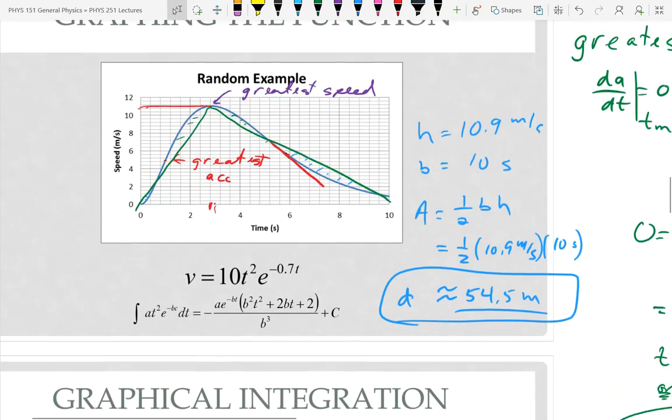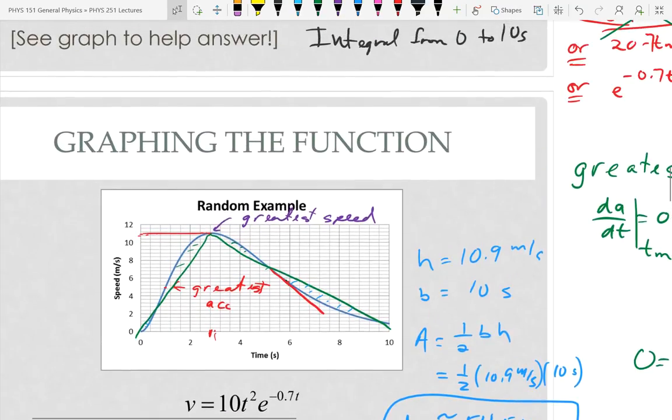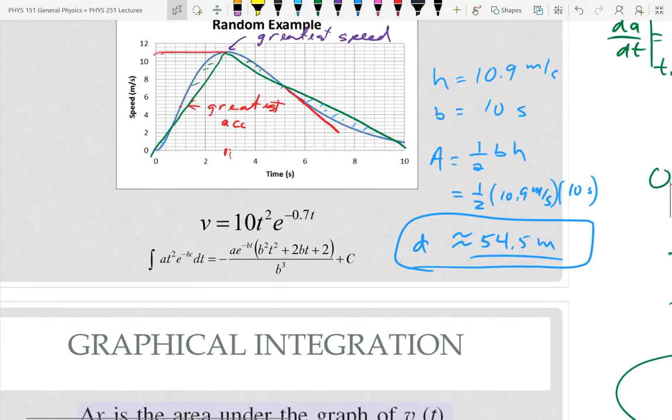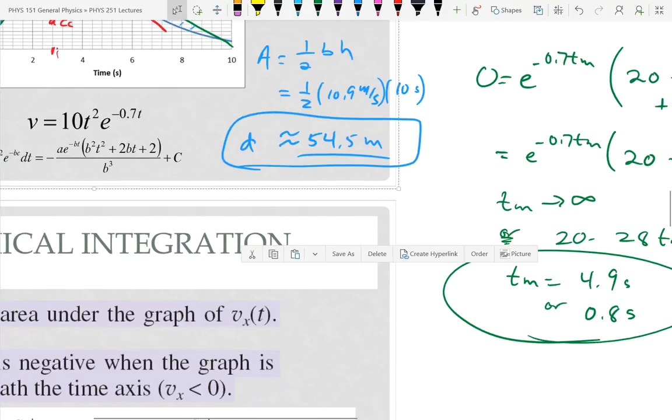And go on to finding the distance traveled. Here is the equation for that integral. So I do that integral. Notice I have plus c because I showed the integral without limits. Do we have an integral without limits here? No, we have an integral with limits. So we're going to take the part that's without c and put in time equals 10 seconds minus time equals 0 seconds.